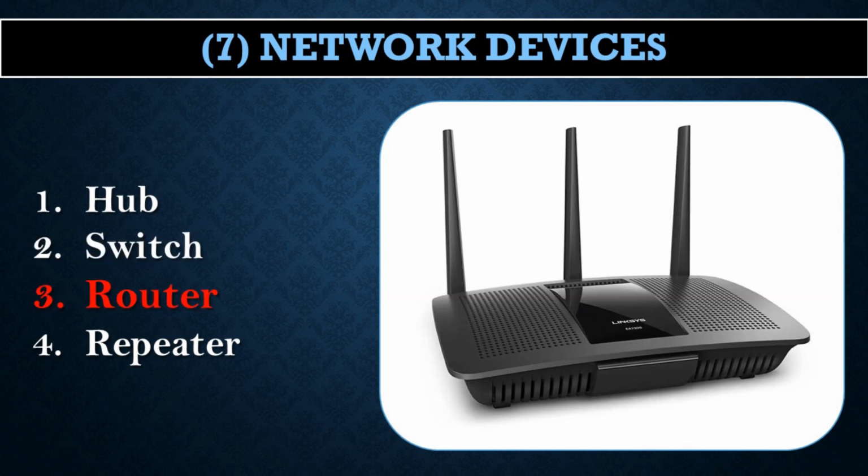Router. A router is a layer 3 device. A router is a device that forwards data packets across different networks. A router performs traffic directions on the internet. When a data packet comes in, the router reads the destination address in the packet and, using information in its routing table, it directs the packet to the next network. A data packet is typically passed from node to node until it reaches the destination.